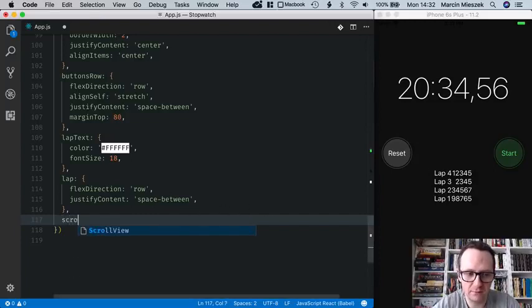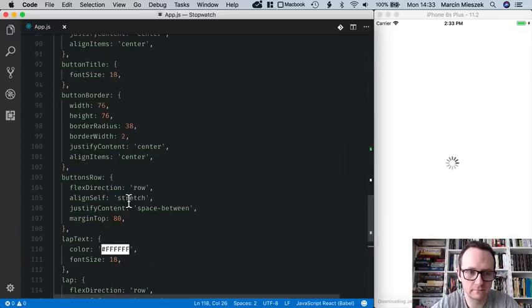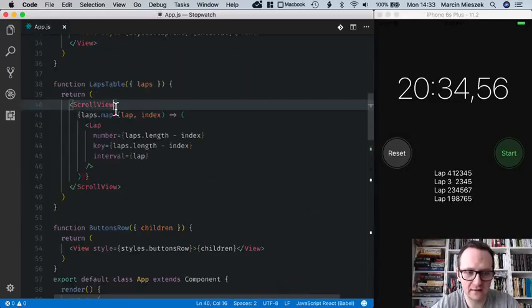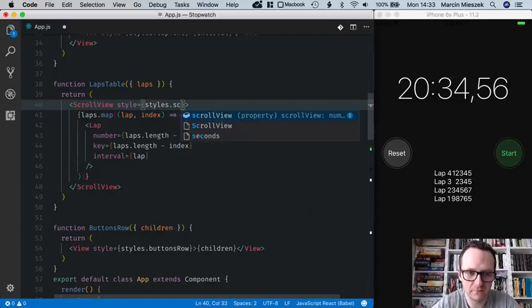So I will name it just scroll view and set align self as stretch. Now I can go to the scroll view and set the style. Style equals styles scroll view.